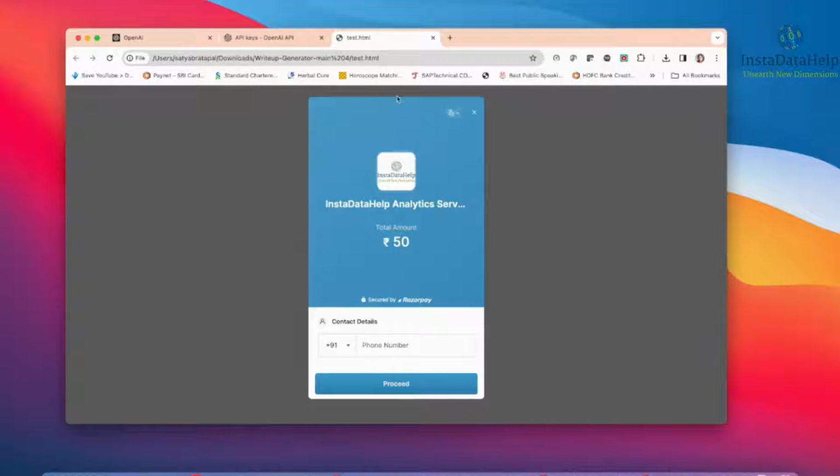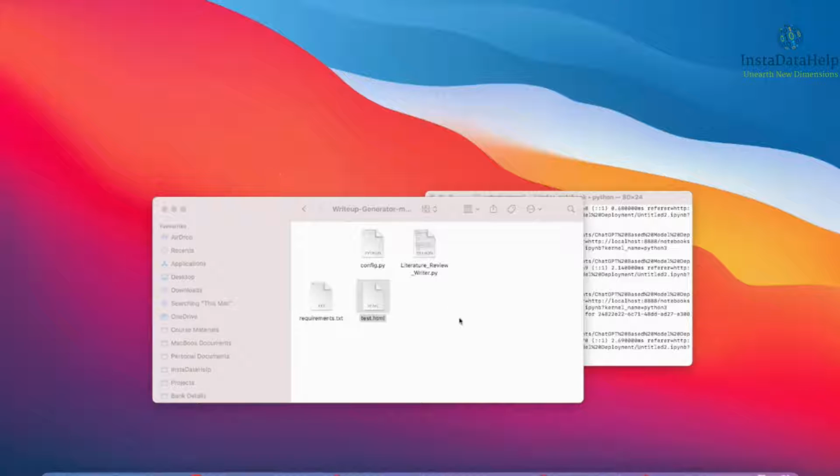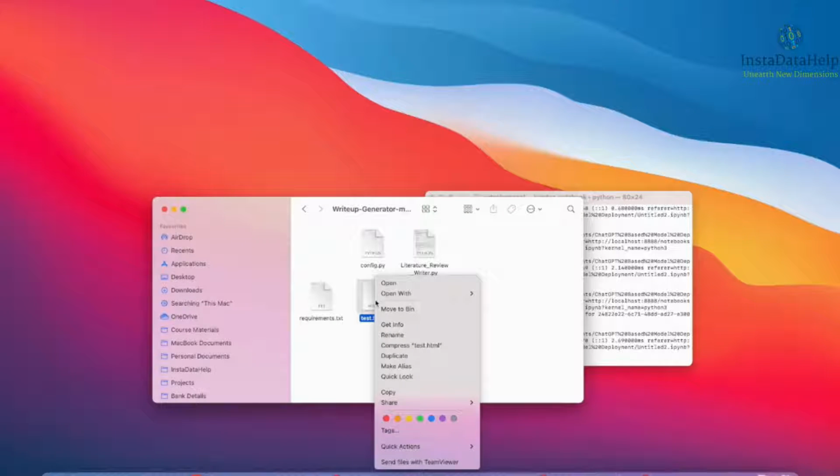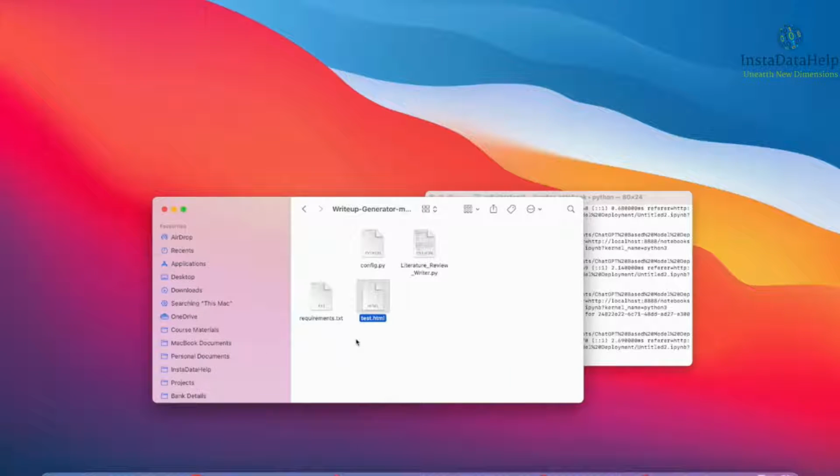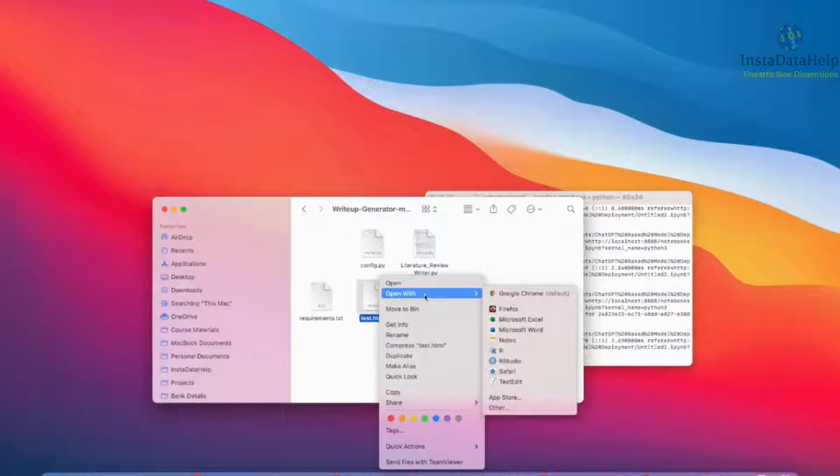I am just showing you a certain portion where you can make the changes, and after making the changes, you can use it for your own purpose. This test HTML file, you can just open it for your own use.